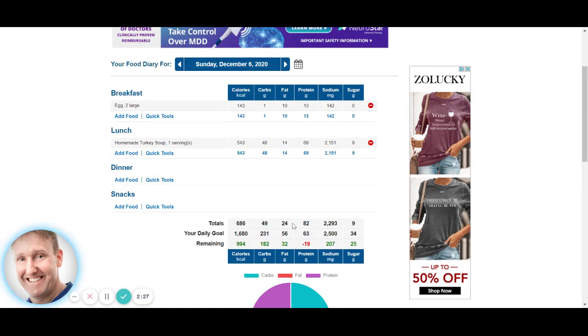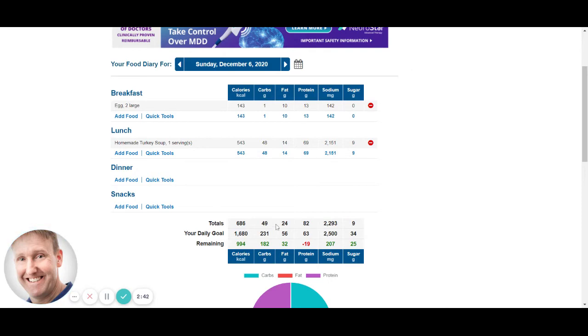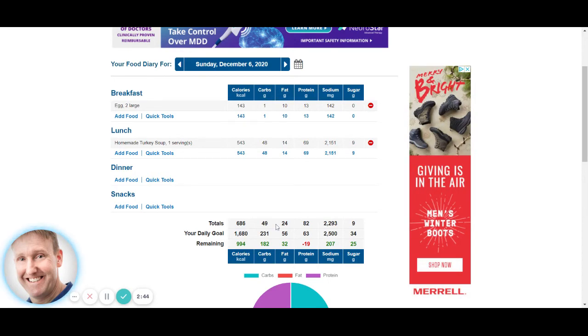But what you will find from something like this is typically most people need more carbohydrate than fat. How much depends on the person. And again, we're going to help you figure that out. But when you eat a higher amount of protein than carbohydrate, what will happen is the satiety of the meal will be affected and your energy levels.